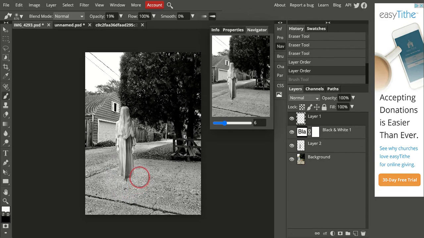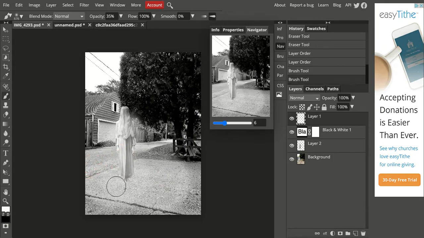See, it's very faded. Now, I actually want to see this a little bit more than that. That was too little. So I'm going to go up to, let's try 35. That's pretty good, actually. Okay. So what I'm doing right now is I'm just painting fog around my ghost. Maybe the fog is kind of rolling into this area over here.